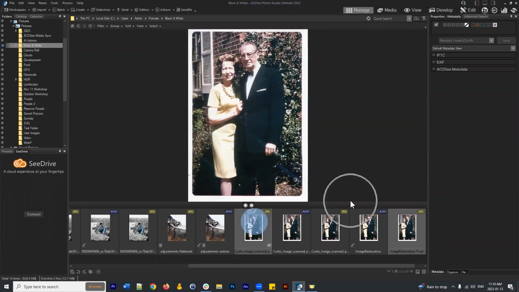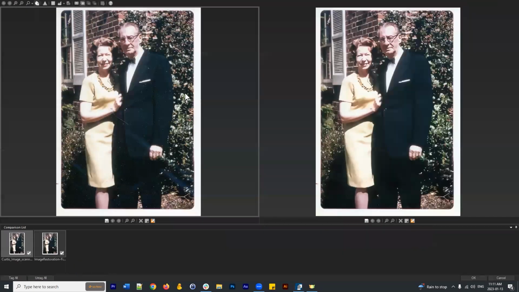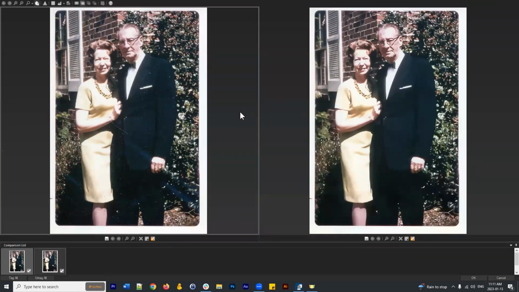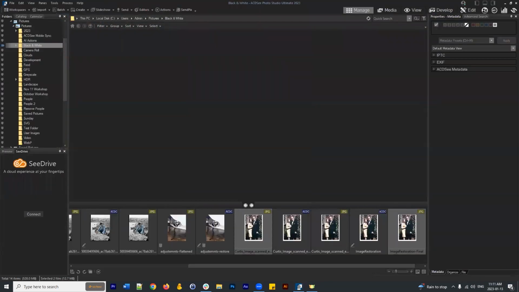Okay, Dennis wants to know about the compare. Compare is a function of manage mode, Dennis. I have my two images here. There's just this little icon down the bottom called compare images. It's the one with the two pictures next to each other. It brings up a mode for you to look at them side by side, and you can actually open up multiple images together. I could open up like 10 different images and compare them. You can see the layout functions up at the top here. Does that answer your question, Dennis? Awesome.